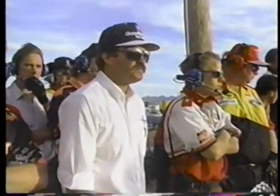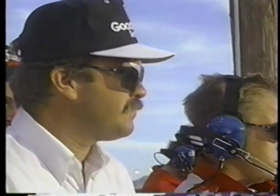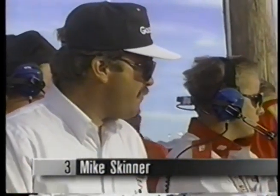Man, you hate changing clothes and having the boiled shirt on before the end of the day. But Mike Skinner, who came in as the point leader, missed a shift, broke it early. Oh, had an awful good truck, too. I'm sure he just feels terrible, but it's an awful big man to take the responsibility there. Said he missed a gear. Hey, we'll go on to the next race. Yeah, you called that one exactly right. No hedging, no dodging. He could have said, oh, yeah, I don't know, the thing just quit. Well, he missed a shift, and that was the reason.